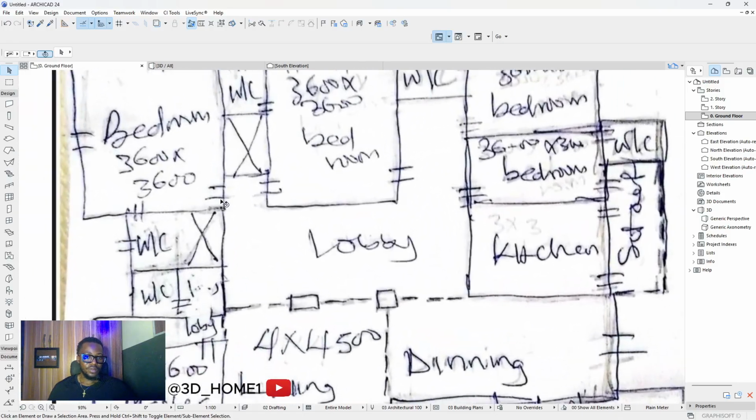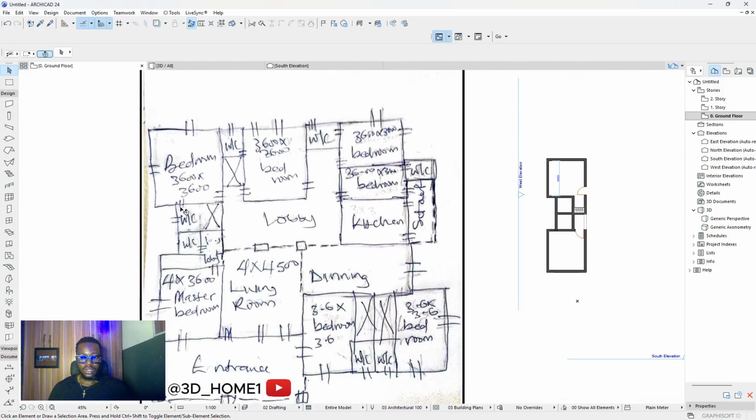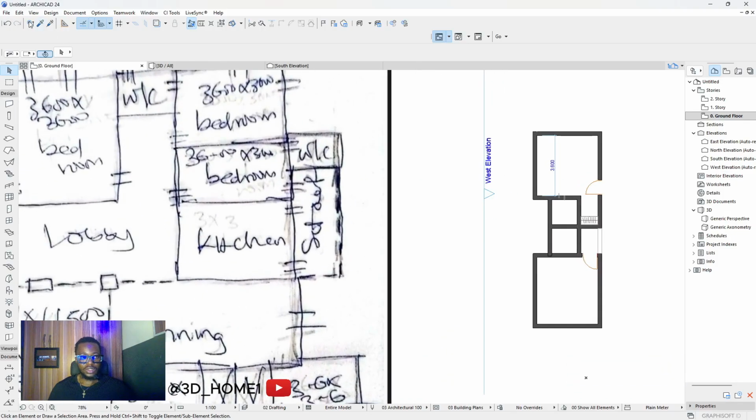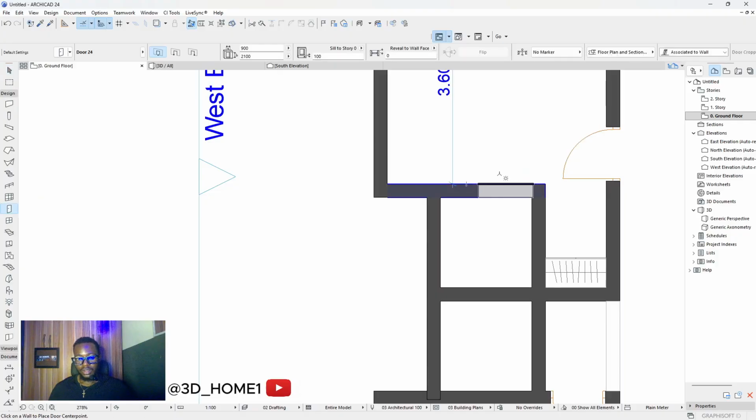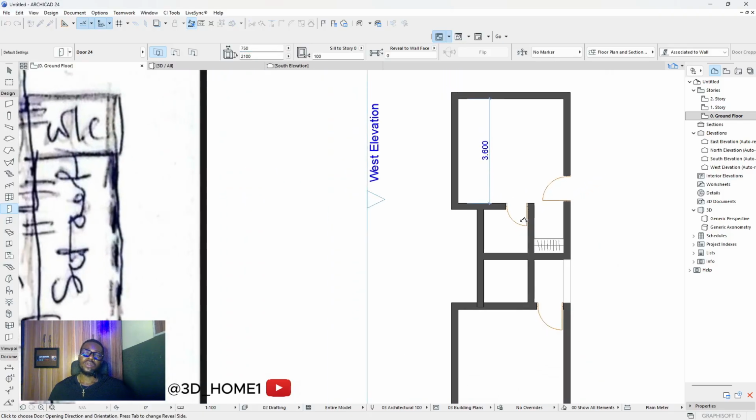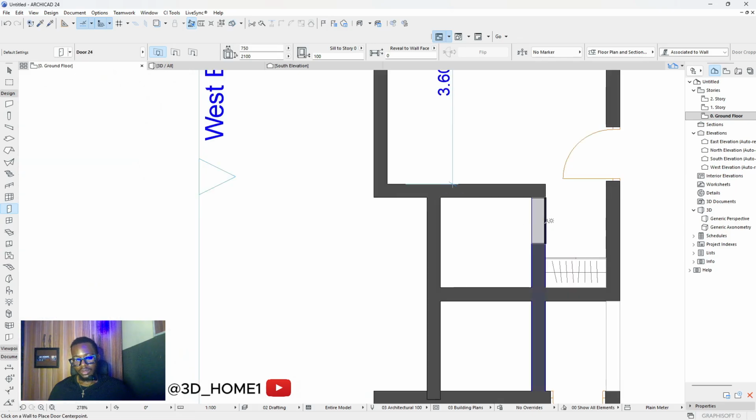So I think for this one, the door is here and this other door is here. We might shift the door to this side. So we can do that by bringing this. No, this time around, this door should be 750. Yeah, 750. Smaller door. What if the door is on this other part?